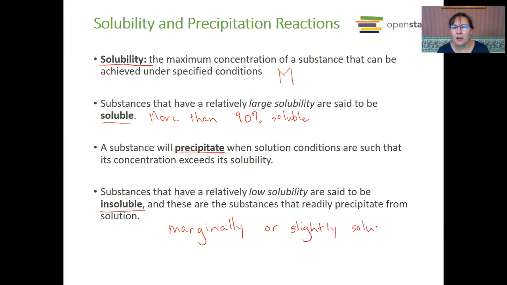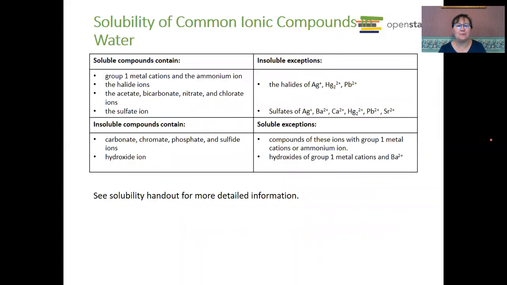Now, the trick with marginally and slightly soluble is that, yes, some of it goes into solution, but most of it will precipitate out. So if you're asked, is it soluble or insoluble? You should say that the marginally and slightly soluble things are insoluble, because what we're really looking for is whether or not they're going to go into solution, and very little of it actually will. Okay, so let's look at some options for that level of solubility.